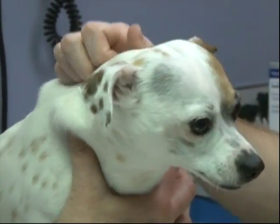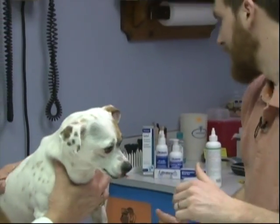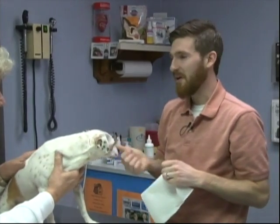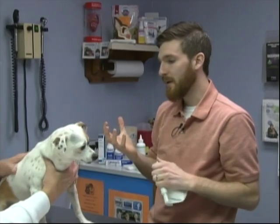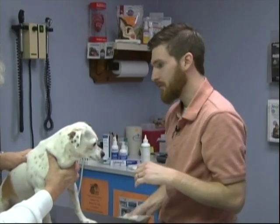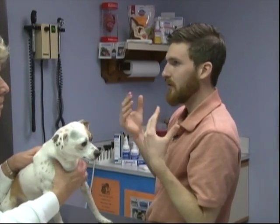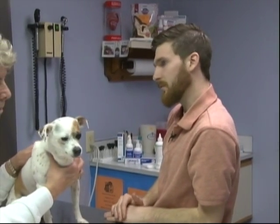Gingivitis, Charlie. The progression of dental disease is first there's plaque, which is kind of just a clear film on the tooth that you really can't see. If we let that stay there, it hardens into tartar, which is what that stuff on his back tooth was. If we let that go, eventually that tartar, which is basically a fortress of bacteria, starts to creep underneath the gums and trigger an inflammatory response. And if we let that go even further, the infection is going to spread to the roots of the teeth and the structures around it, and then we run into all sorts of trouble.